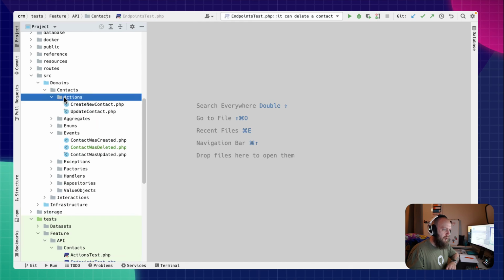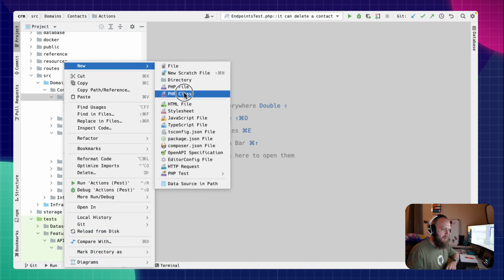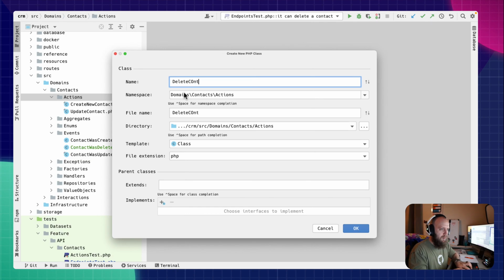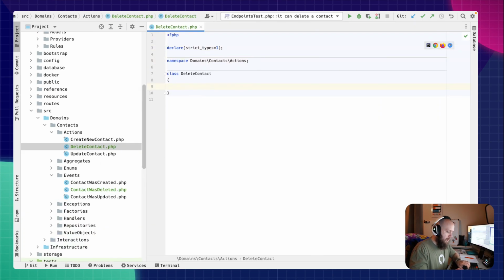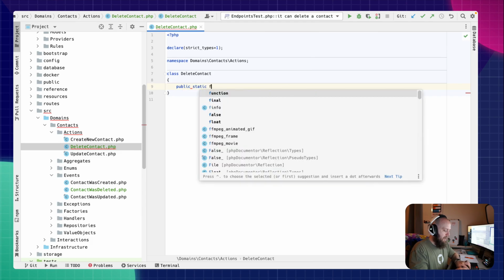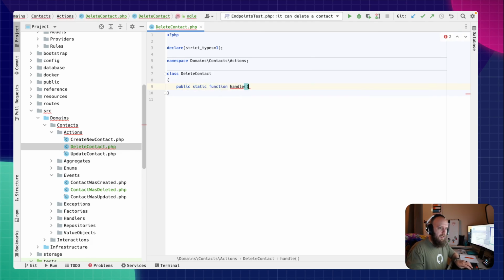Lastly, we want an action. Delete contact, public static function handle, and we're just going to pass through a contact. We're not going to return anything.